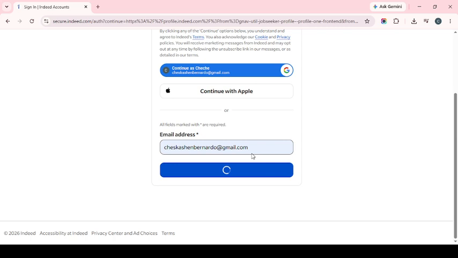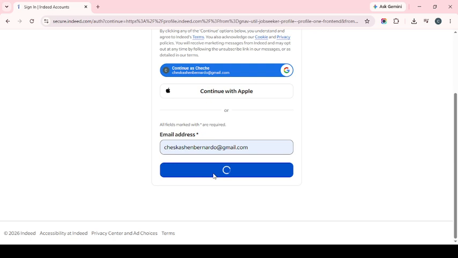As a helpful tip, if you're signing in on a personal device and plan to use Indeed regularly, you may see options later that help you stay signed in or make future access quicker. If you're on a shared or public computer, it's always better to avoid saving login information for privacy and security.